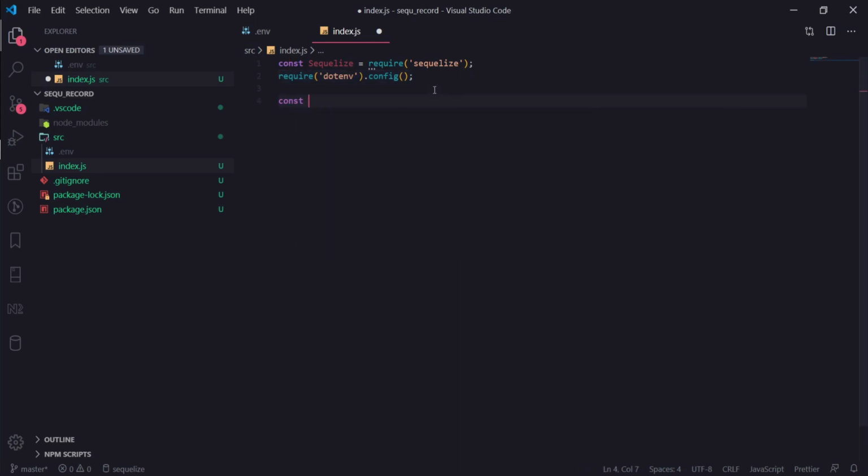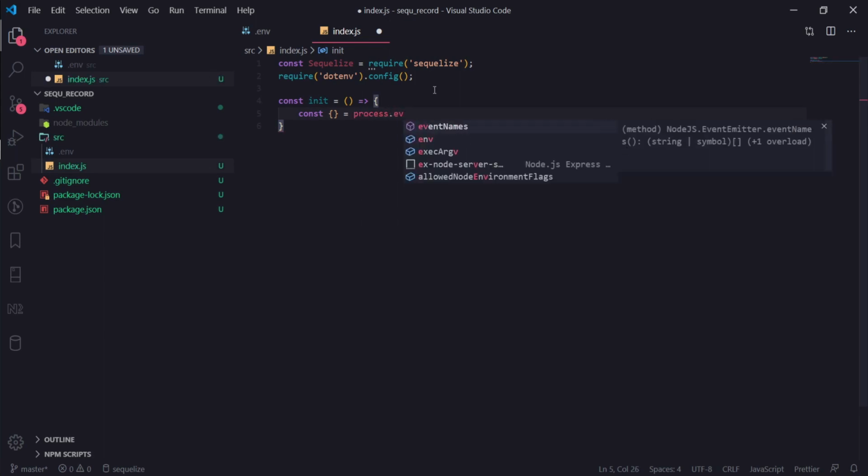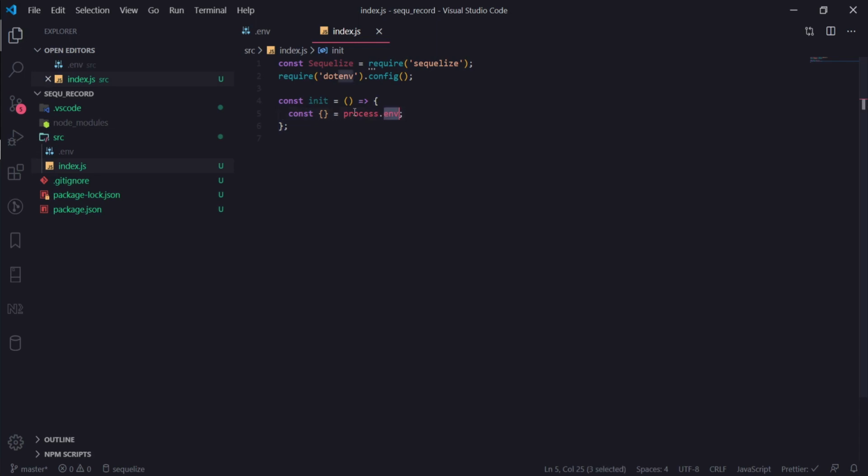So now I'll define a function called init and const. I will extract a couple of things and add them inside of a bunch of variables from the process.env, and these come from this package after it reads this file.